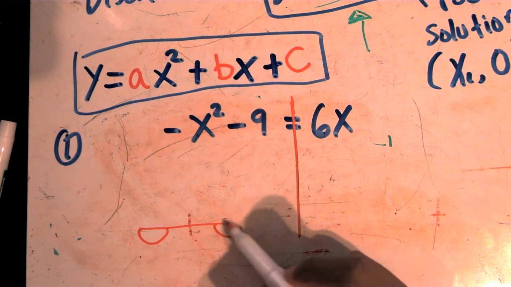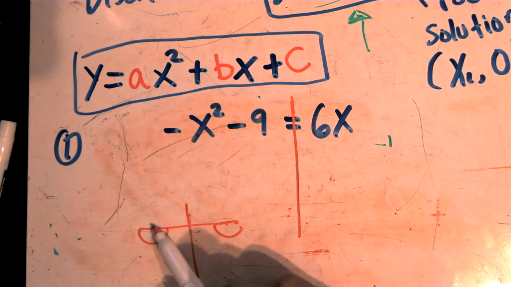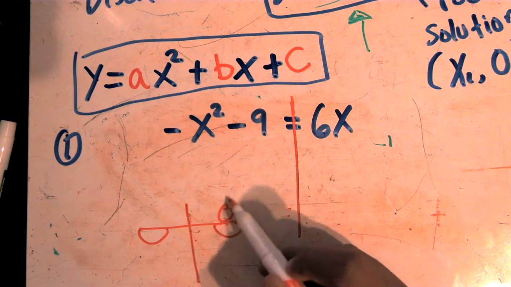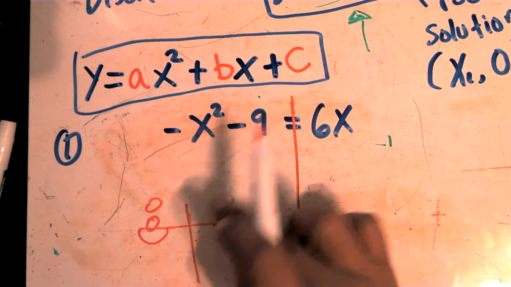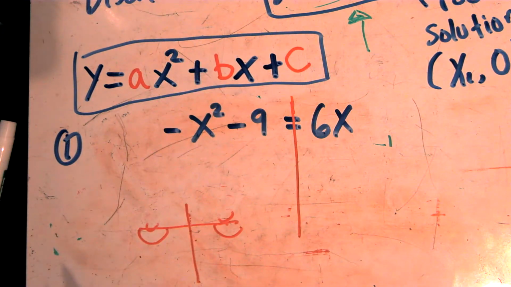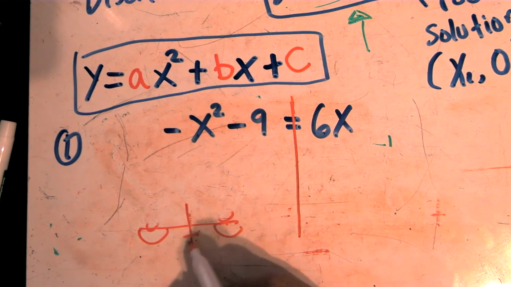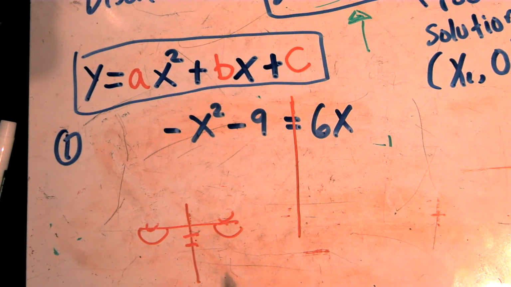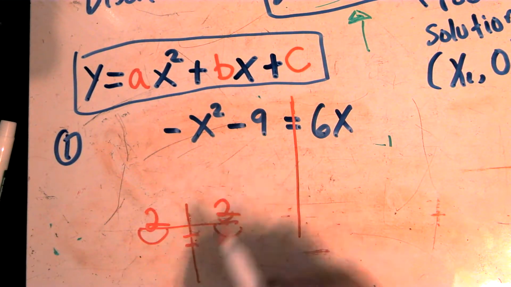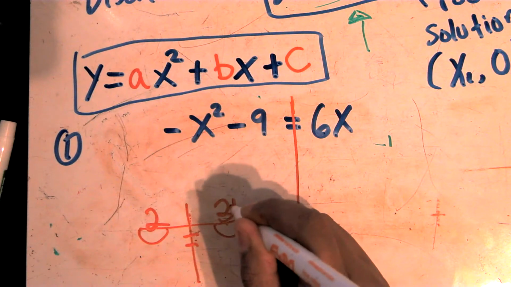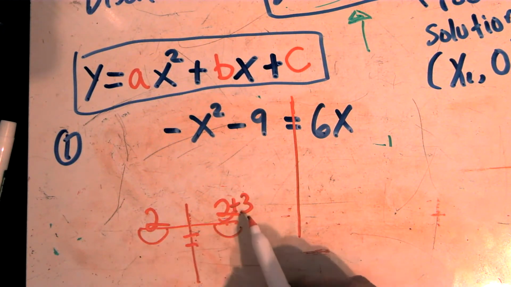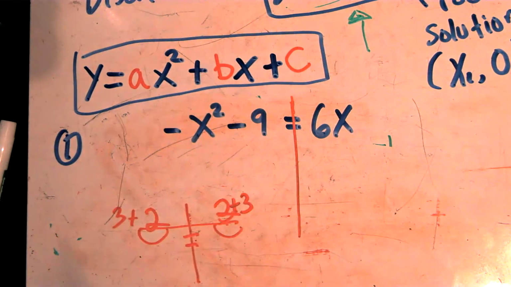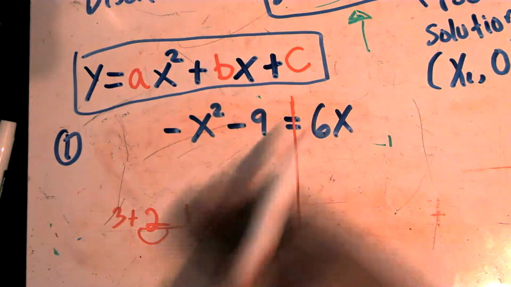Whatever we do to one side of the balance scale, we do it to the other side. If we add 2 pounds, we have to add 2 pounds so it remains balanced. If we take away 2 pounds, we take away 2 pounds, it remains balanced. That's what the equal sign means. Okay? So for example, I have 2. 2 is equal to 2. But if I'm going to add 3 to one side, I have to do it on the other side. Otherwise, I get the false statement that 2 is equal to 5. So you have to make sure whatever you do to one side, you do it to the other side.